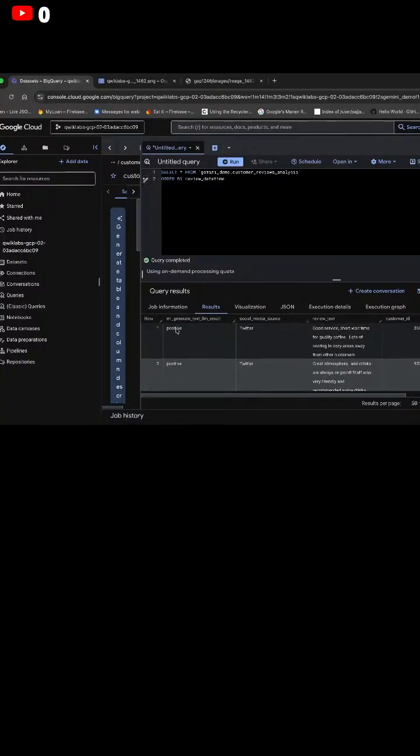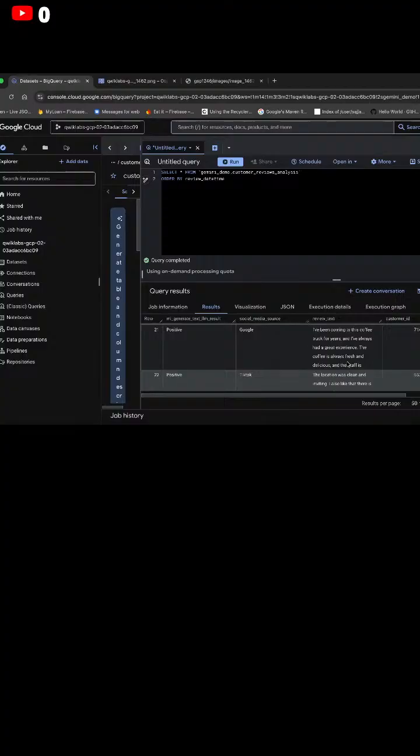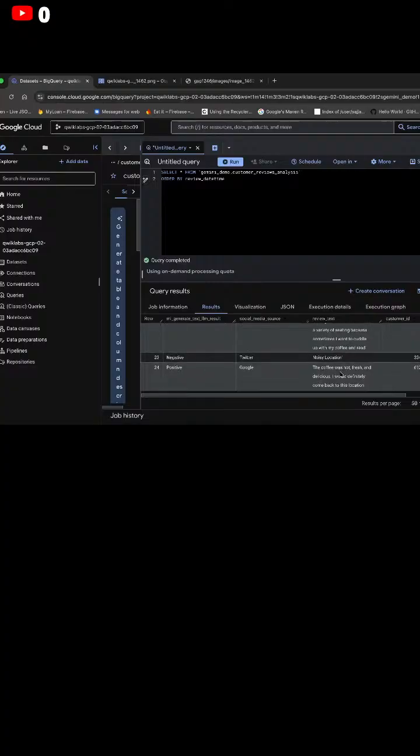Okay, and the LLM was able to classify each review whether it's positive or negative. You can see here negative, it gives you the location and when the review was left.